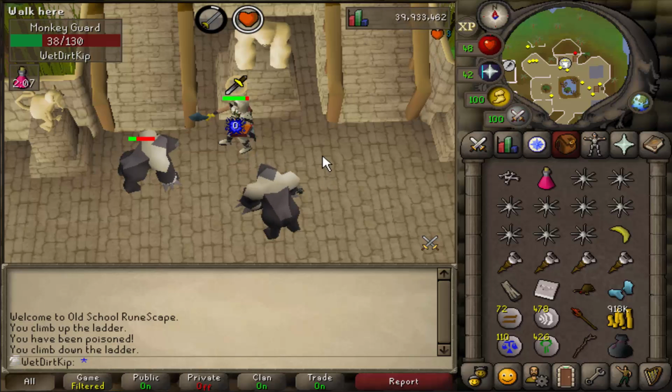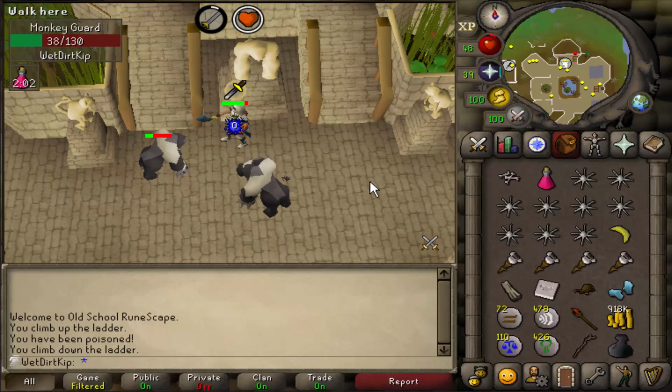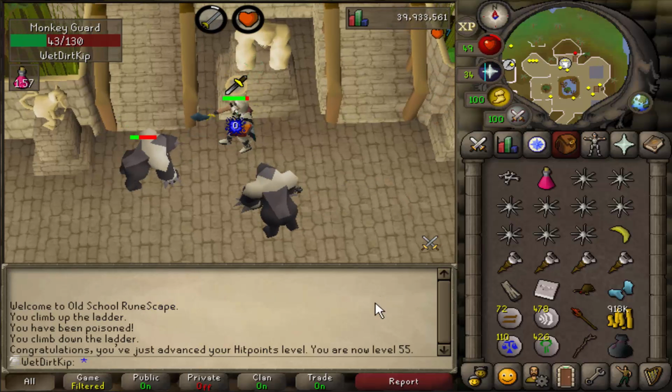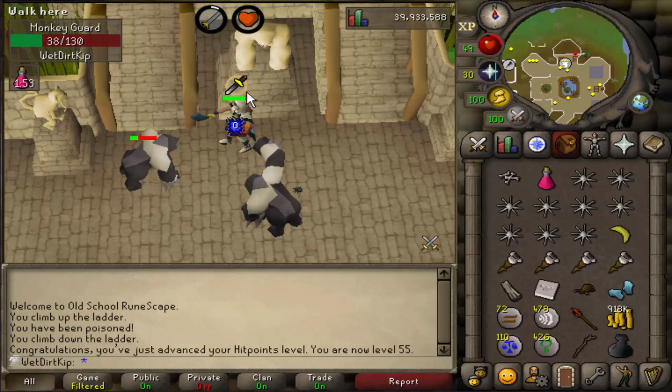Alright, we're at the point in the quest now where we're making the Gree-Gree, so I picked up 4 of these talismans, and I'm trying to get all 4 of the bones that we'll need for RFD as well, for all 4 of the Gree-Grees. There's a hit points level coming in, by the way. I don't know if I could kill these guards. They keep healing themselves, so I'm going to try.